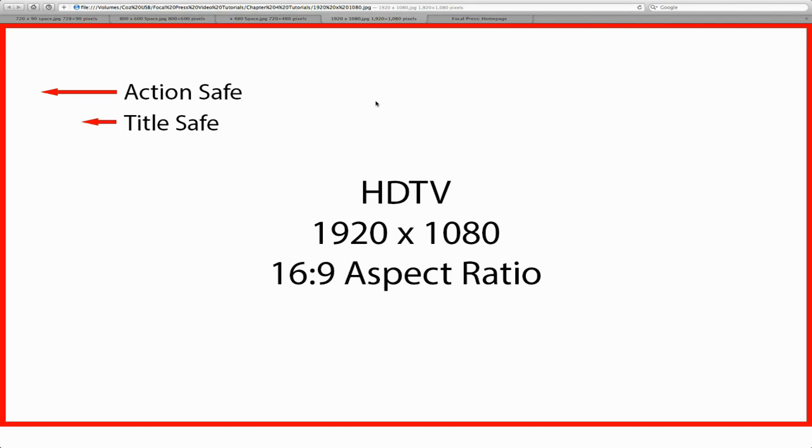So it's very important as a designer that you keep in mind what the actual distributable format of your graphics is going to be. If you're creating for the web or if you're creating for TV, then you need to think in terms of how many pixels this image needs to be so that I can create it at the right size.